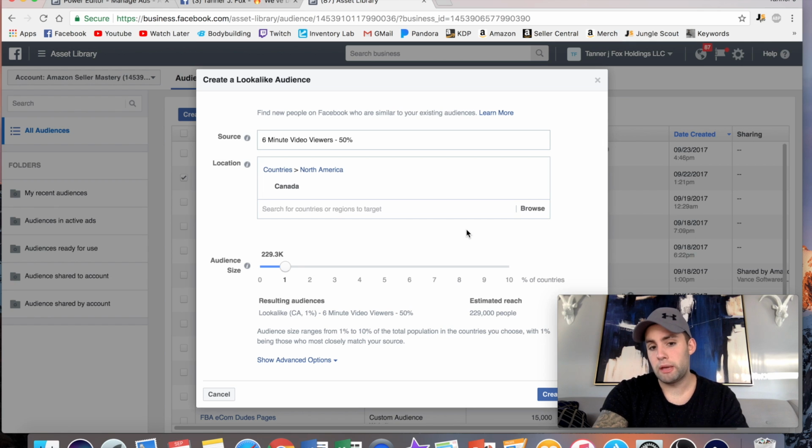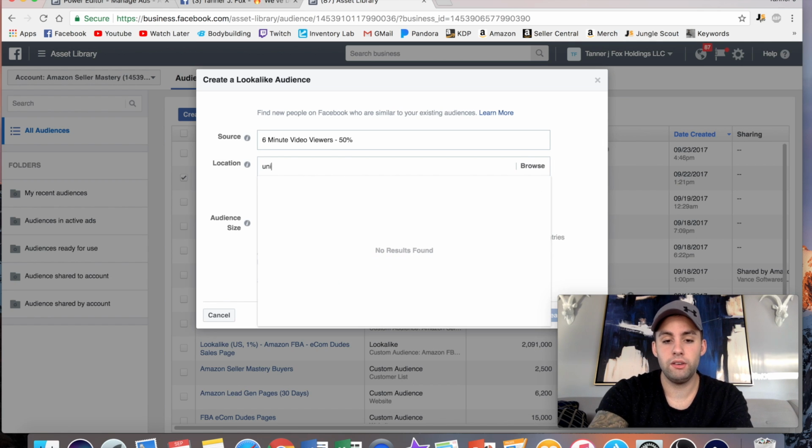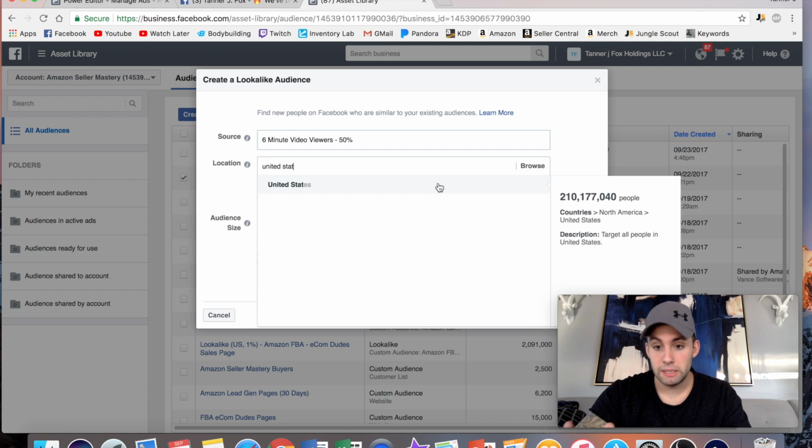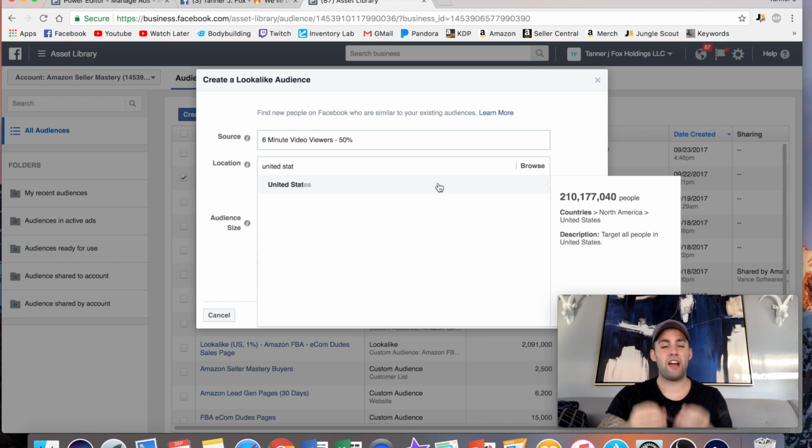So the United States will be about 2.1 million. So if I type in United States, okay, it has 210 million people inside the United States, and I want 1% of 210 million people that are closely, they have the same attributes, the same interests, the same clicking pattern, purchasing behaviors as the 8,000 people that I want to create a lookalike from, okay?